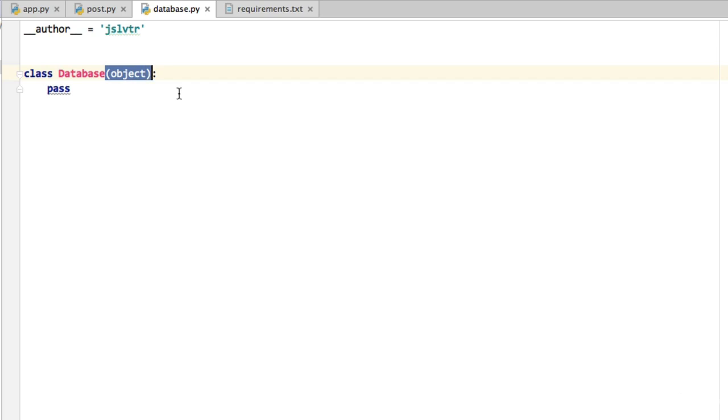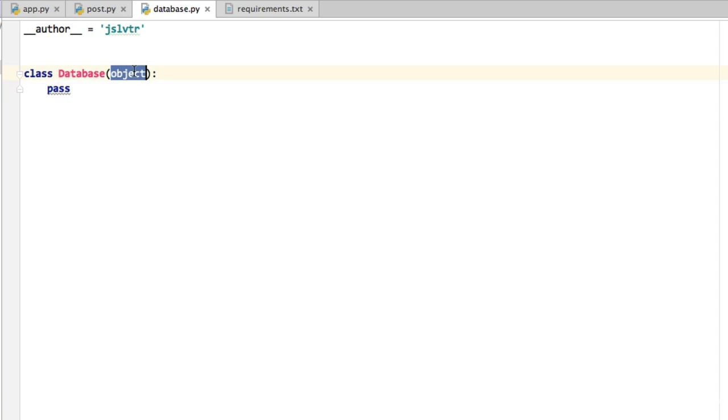Basically, what we're saying is this class Database that I'm creating, remember that a class is a definition of a type of thing in the real world. So this class Database essentially is an object, and I'm defining some extra properties and extra actions that a database can do on top of what an object could do. Objects in Python, the real kind of object, are essentially what everything in Python is. All of the things in Python are objects. And objects can't do very much. There are a number of things that they can do, and they have a few actions.